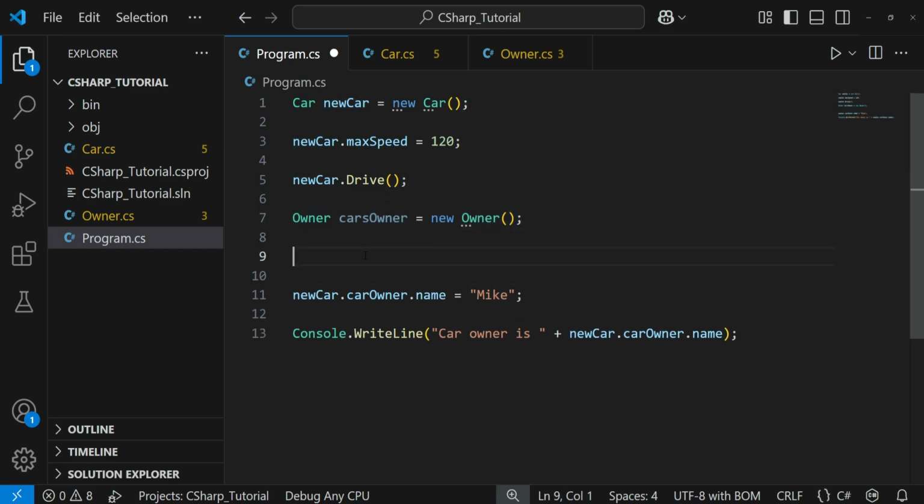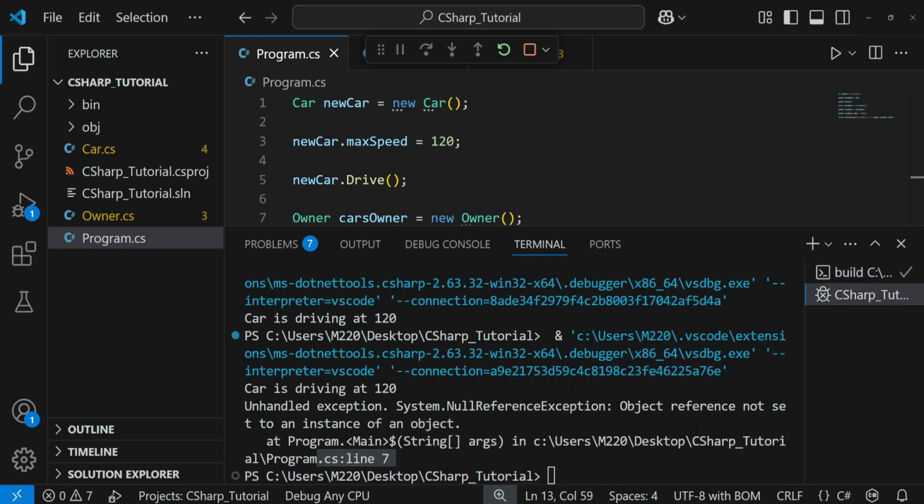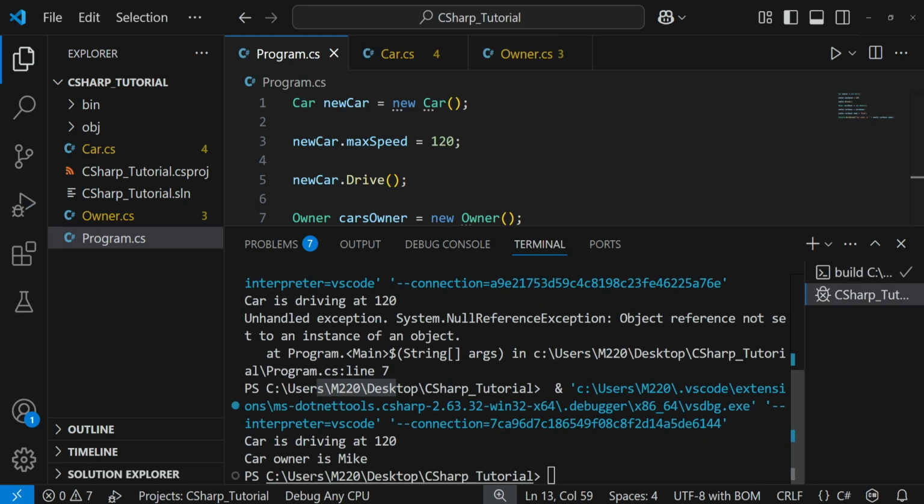So you need to say new car, car owner is. So we basically take this new owner and we set it to be the car owner, and then we can also set the name, and then we can print it, and now everything is going to work. And we can see car driving at 120, but also car owner is Mike.